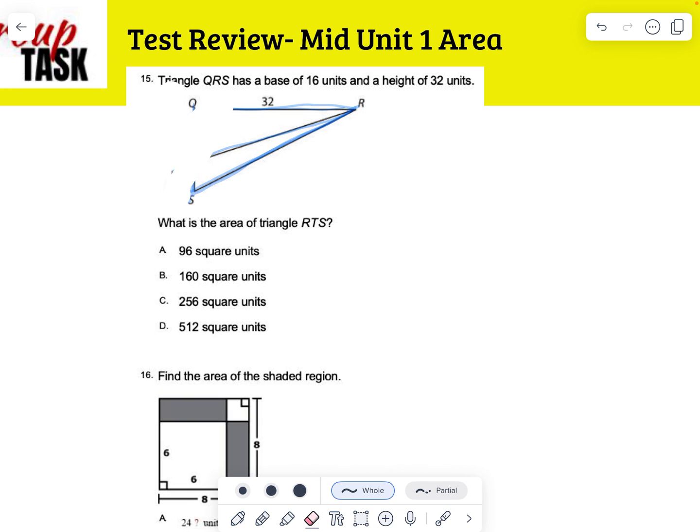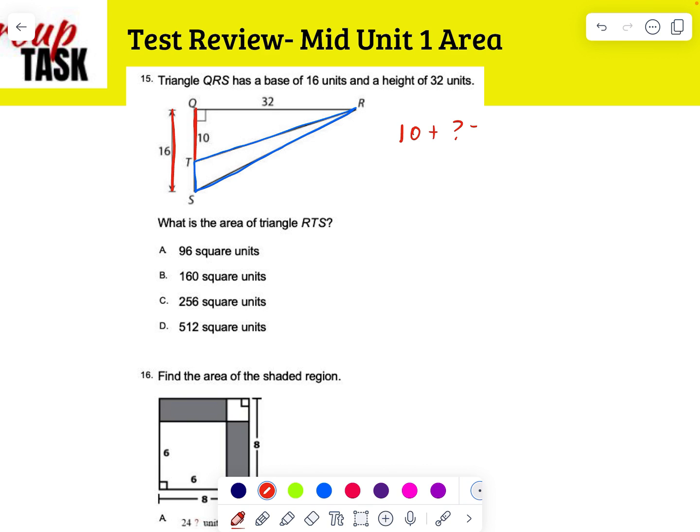I'm gonna erase what I did so I can really take a look at it. Okay. I want to know what this one is. I want just that one. Well, thankfully, I know that if I do red, from here to here is 10, and this whole thing is 16. So essentially, 10 plus what equals 16? Because I got to figure out what goes right there, because that's going to be my base, isn't it? That's going to be my base. Well, I know this part is 6, okay? So yay, now I have a height measurement.